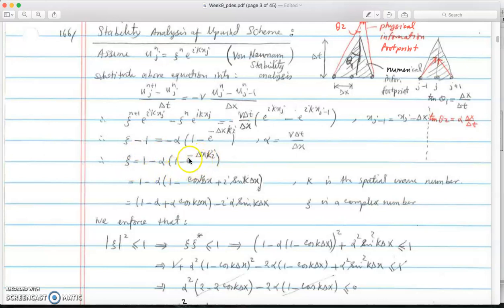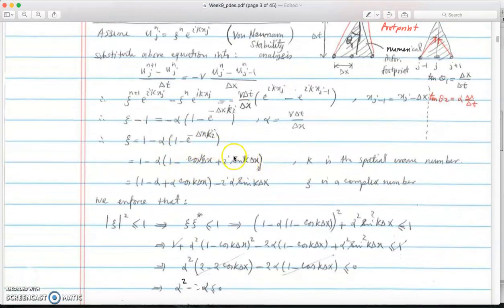We're going to convert our exponential to sine and cosine using Euler's method. So now xc is going to be 1 minus alpha times 1, and then minus, this thing is going to be cos k del x plus I, the imaginary number, and then sine k del x. Alright, so this whole thing is a complex number. This piece is the real part of it, which is 1 minus alpha plus alpha cos k del x, and this piece is the imaginary part of it with the negative minus I alpha up front.